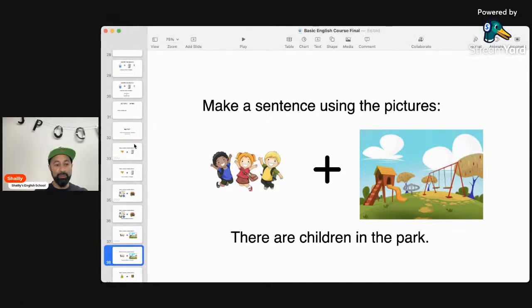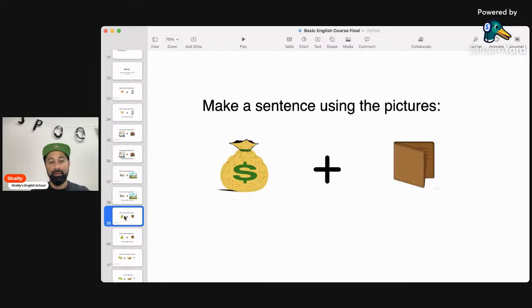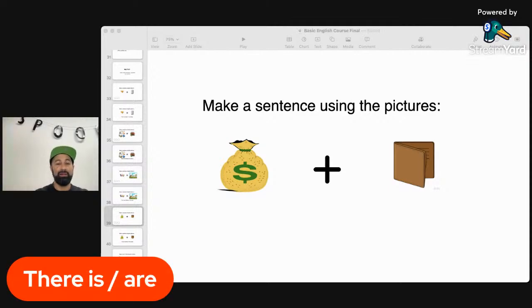But let's continue with this here. The next one, we're going to do a few more, maybe 2 or 3 more, and then we'll call it a day. We've got a noun and we've got the location. Please make a sentence using this. Now, you have to determine, am I using there is? Am I using there are? Is it a countable noun? Is it an uncountable noun? That changes.